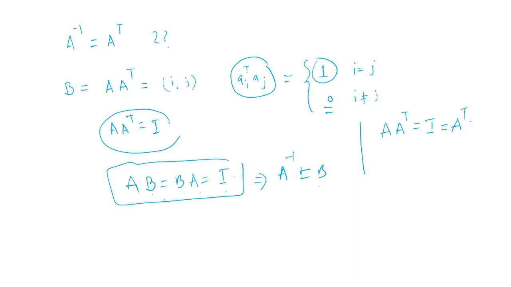In a similar fashion, we can easily compute A transpose times A, which will again be the identity, with the same notation, just changing A transpose into A_i transpose. And from here we can easily conclude that A inverse equals A transpose. So this is one of the important properties of the orthogonal matrix, or the orthonormal matrix.